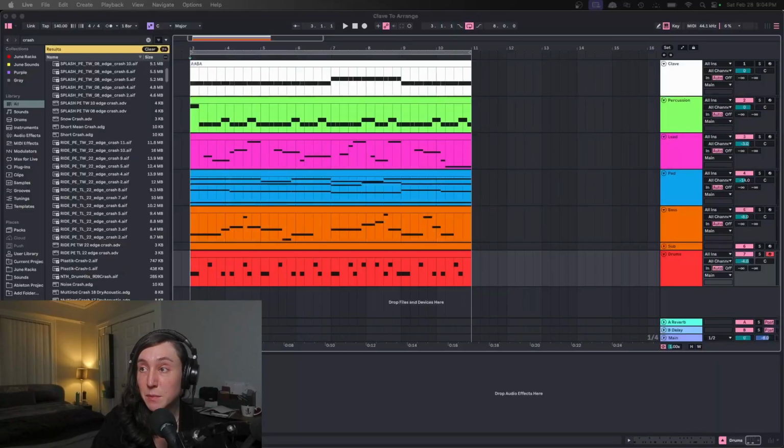So I want to wrap things up by showing you an arrangement I created using a clave pattern as its foundation. It's a pretty simple 8-bar loop that features drums, bass, pads, lead, and percussion elements. So I'm going to show you the clave pattern, and then I'm going to show you how each individual element relates to that clave rhythmically. But first, let's listen to the whole thing.